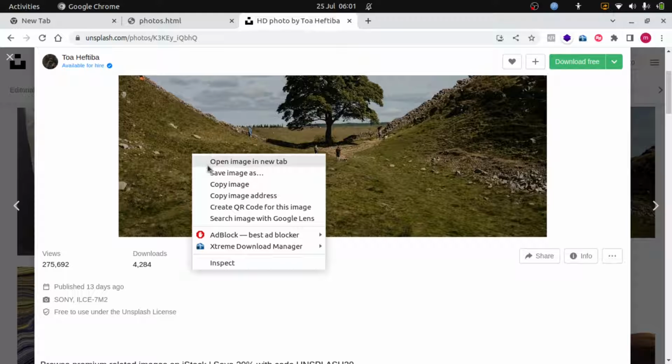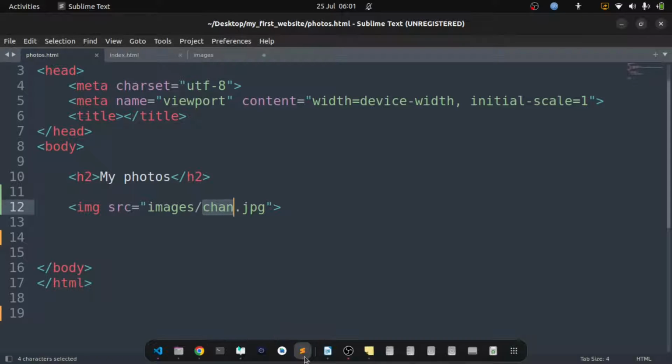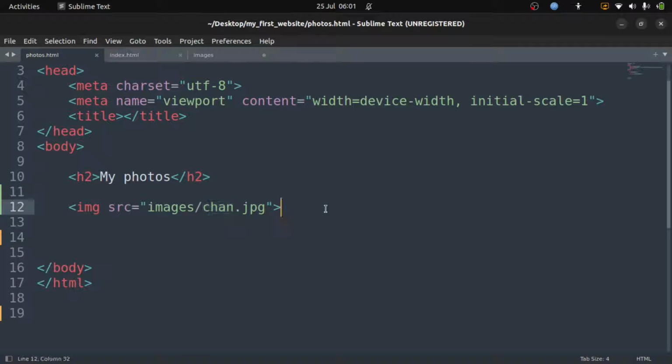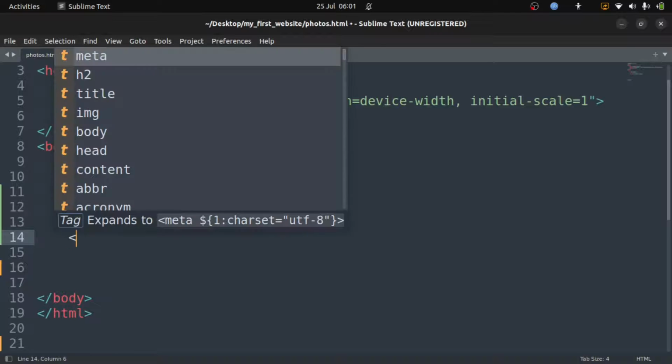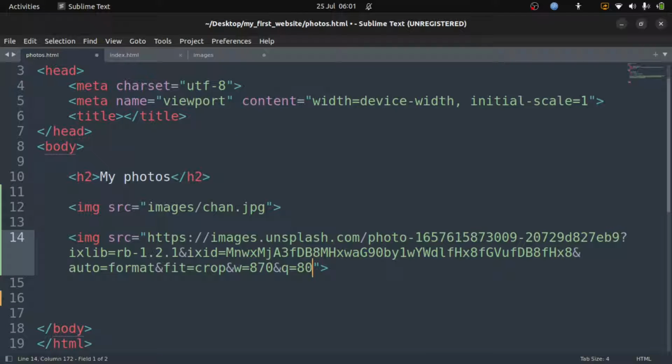When you right click on the image, you take copy image address, and that is what you're going to put in our source. So let's add another image tag, and in the source you're going to paste that link to our page.